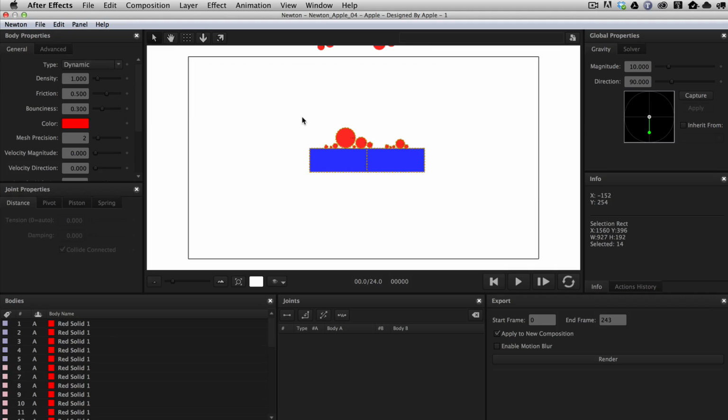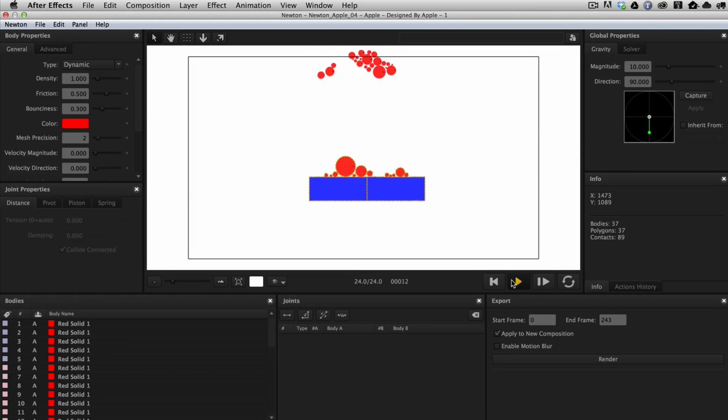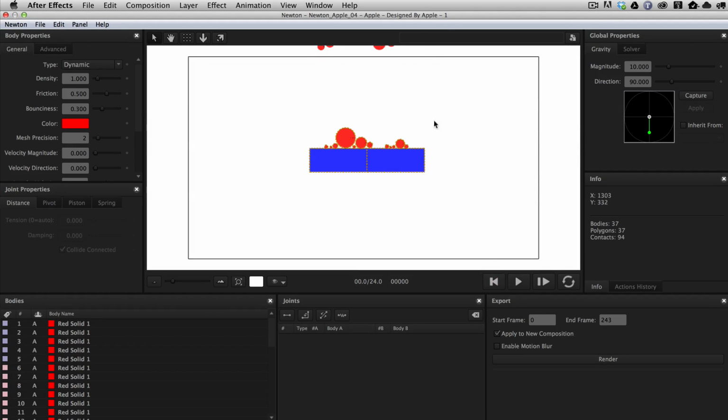If you go up here to the type, you want to select type static. Well, actually, before we do that, let me just show you what happens if I don't do that. Basically, everything is in the live Earth world. So if I hit play, everything just falls because there's gravity in this world, and everything is by default set to be a dynamic body. So that means it's just going to fall. We don't want these to fall. We want these guys to stay in place. So we're going to make them static.